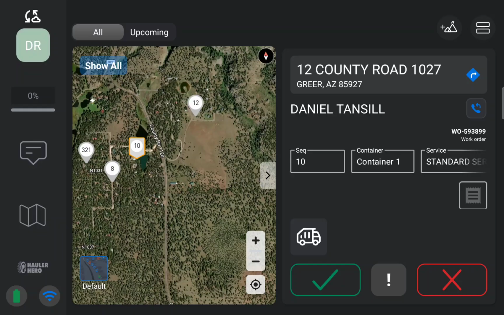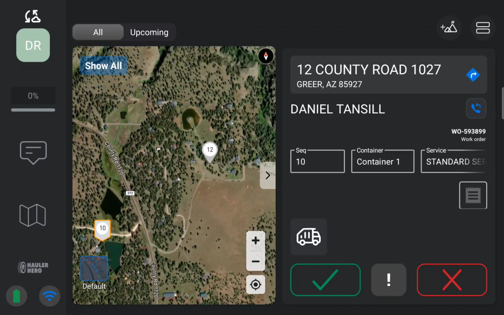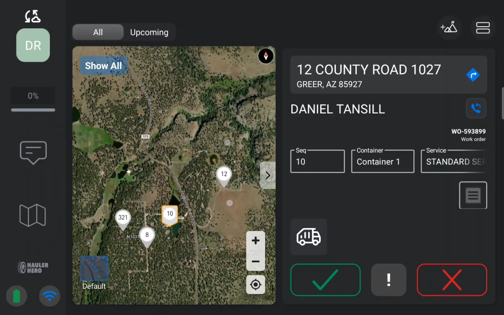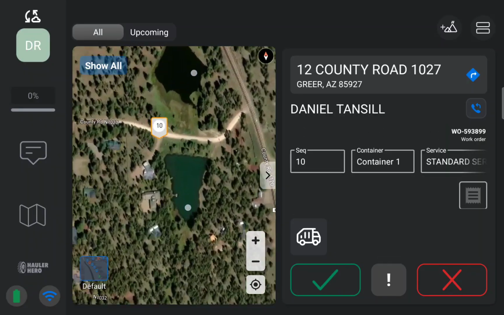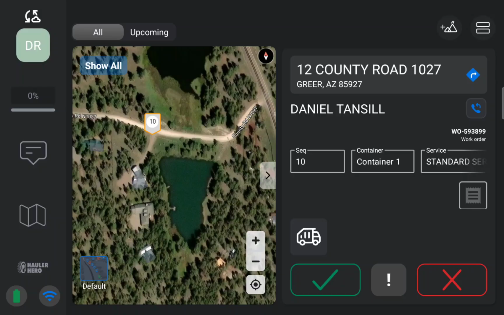I don't even know where I would have a container set or how long it would take to refresh the apps. But if I have to go set container location, and this has already been one of my complaints, on every one of our 8,000 residential cans, clearly here on the location I have coordinates. That's how I have a pin, right?